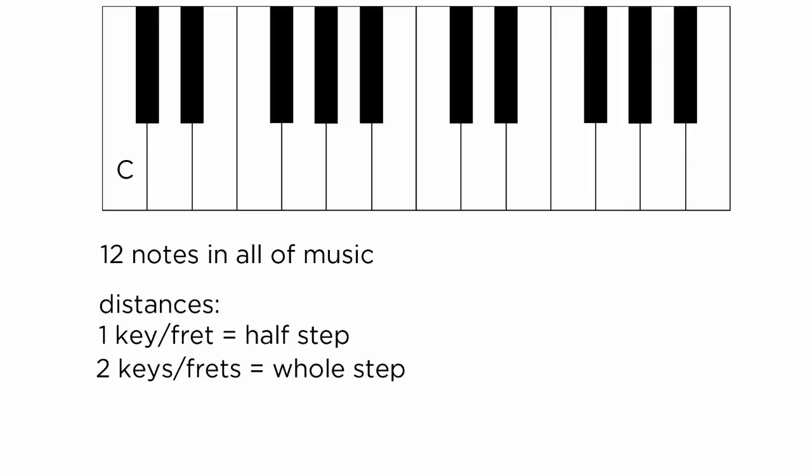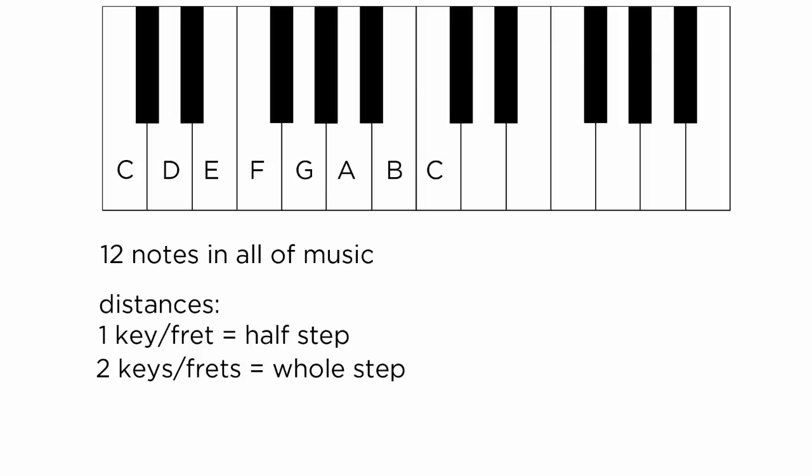And the next white key, as you might imagine, is called D, and the next key after that is called E, and the next key after that is called F, and then G. Once we get to G, we're just going to start back over at A, and then go to B, and then C again. So you'll see that it's right in front of these 2 black keys. It's the same note as this C right over here. It's just going to sound a little bit higher, but it's the same note.